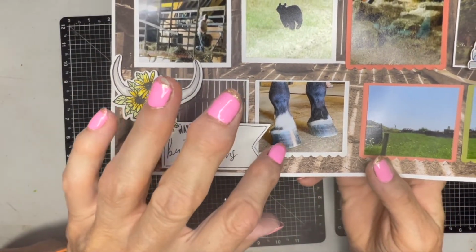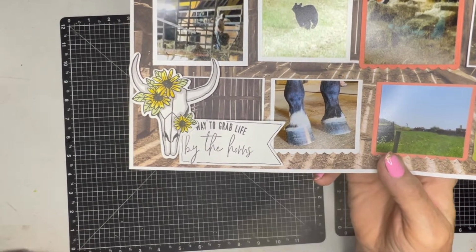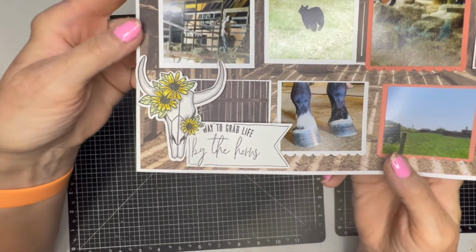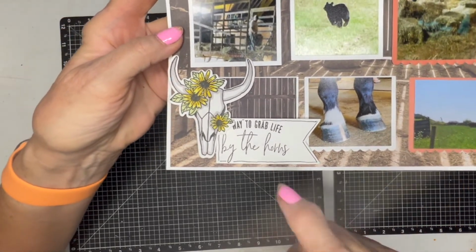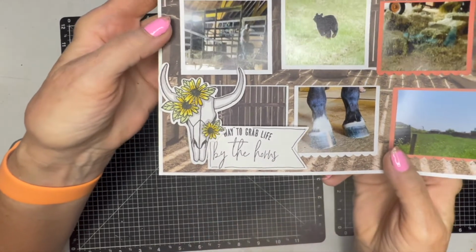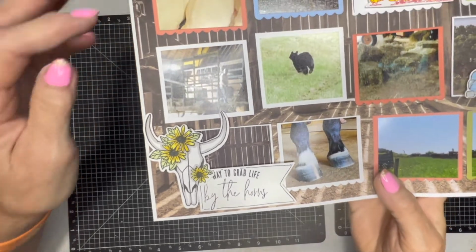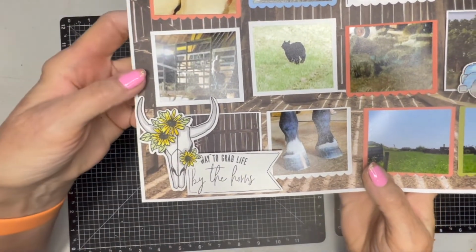And then on the left side over there where my thumb is, my husband's throwing bales off of the hay wagon, and I thought it was funny because I had that one stamp that said, way to grab life by the horns, because, you know, grabbing hay by the horns, but we were throwing hay off of the wagon because rain was coming and we had more hay to get in. It's always a chore to get hay in when it's dry and not get it rained on around here. The weather's just so iffy.